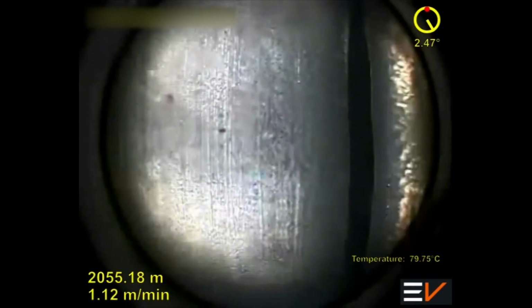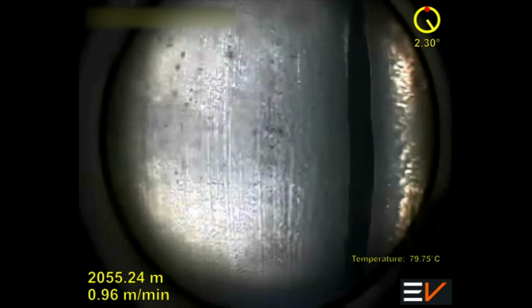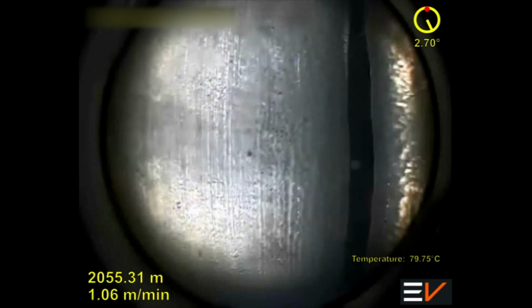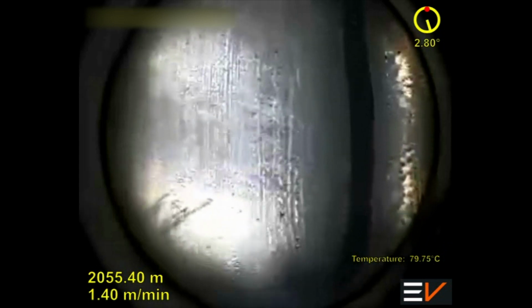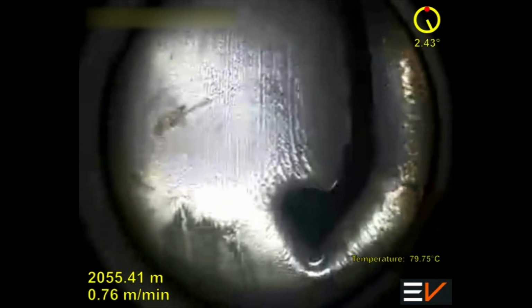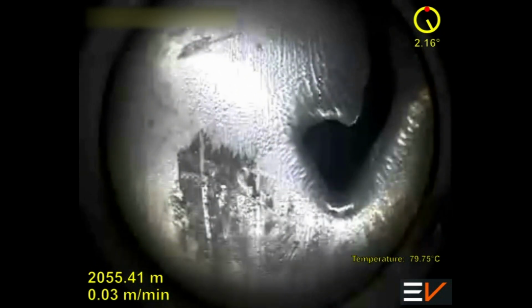Upon reaching 2,050 meters, the cause of the holdup was immediately identified. A full breach of the casing was located just above a connection. The side view footage revealed the extent of the damage in detail and that the perimeter of the split was evidently eroded by proppant flow into the annulus. While it turned out not to be a casing collapse, this breach is evidently causing loss of pump down pressure and restricting access to the well.